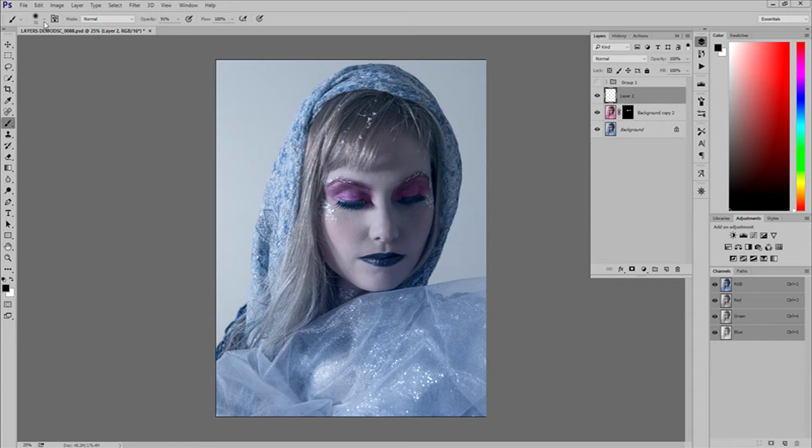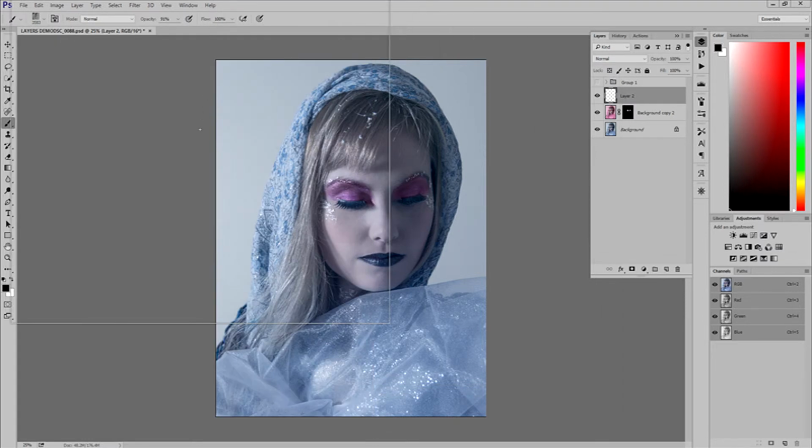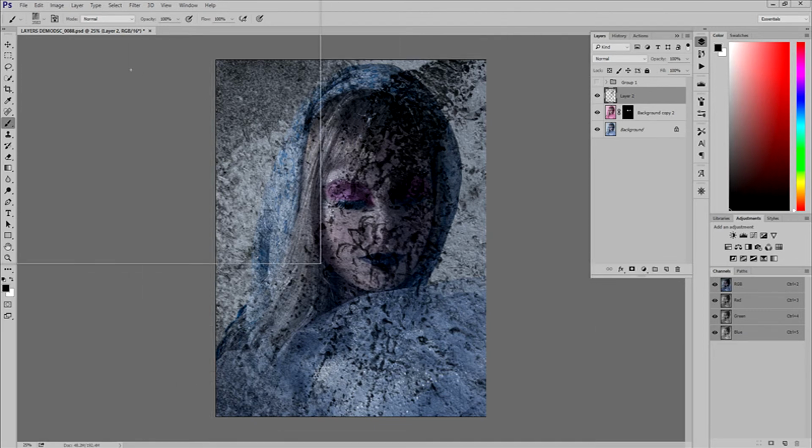Now I'm going to go and get one of my brushes, and originally I used the Texturemate brush for that, and I'm just going to pick a random one. And I'm going to size the brush a little bit bigger. And I'm going to make sure my opacity on the brush is at 100%, but again, you could play around with it. And I'm just going to sandwich that down.